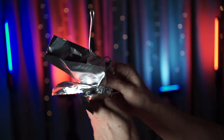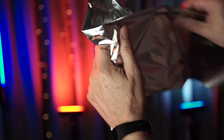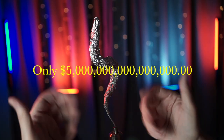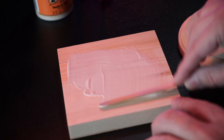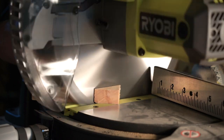Now we'll bulk it up with some aluminum foil, but not too much because we don't want them to be too thick. Yes, my friends, this aluminum sculpture can be yours for the low price of $5 trillion. Operators are standing by. No? Alright, we'll just do the base. We add some glue, squish it together, and out to the garage to chop it up and sand it down.